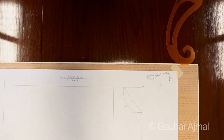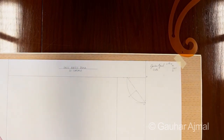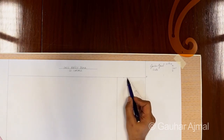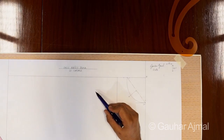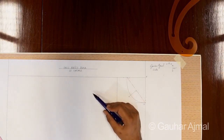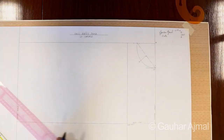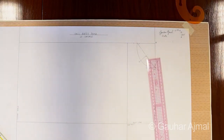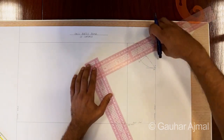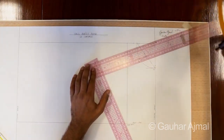So the next thing is we want to find out the shoulder slope. In order to do that, from my bust point, I'm going to measure 22.5, and from the base of my neck, I'm going to measure 13.5, and I will identify this point, which will give me the shoulder slope as well. In order to do that, you need two scales. You need to place them simultaneously so that you can get that point in one go.